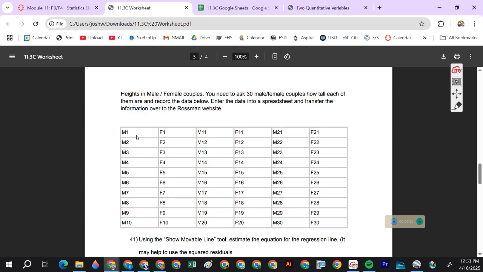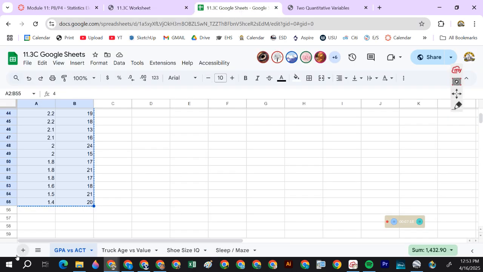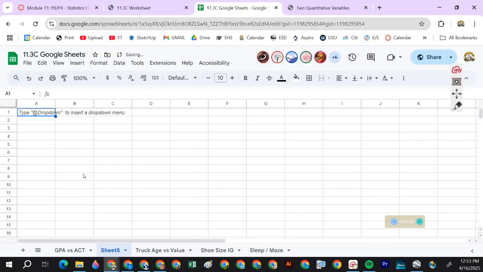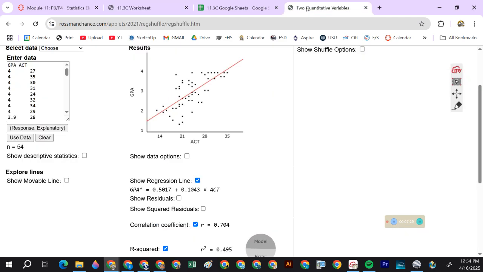Okay. Once you have all of those people written down, you need to open up a spreadsheet and add a page and enter all of your paired data. So male will go on the x-axis and female will go on the y-axis. And then you'll come here and clear this, and you will type male space female, enter, and then you will copy all of your data there, and that's how you're going to get the information you need.